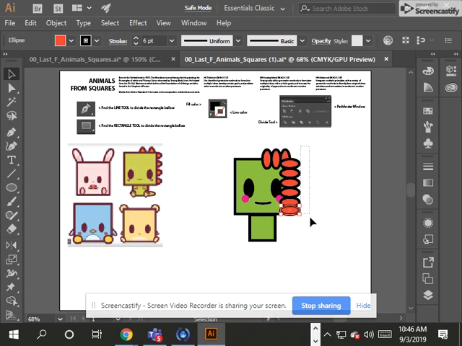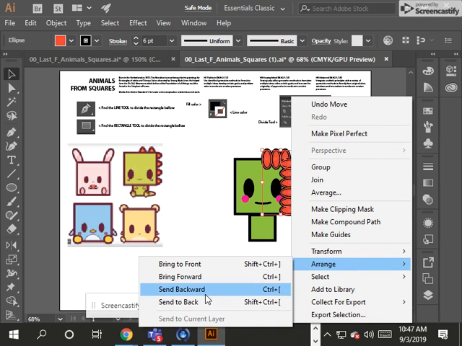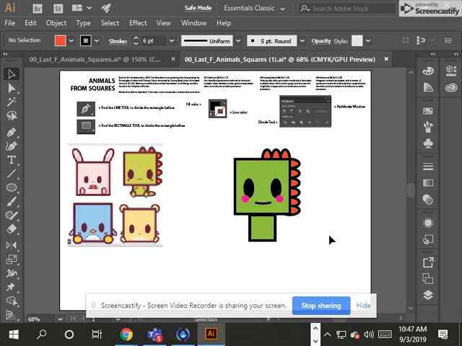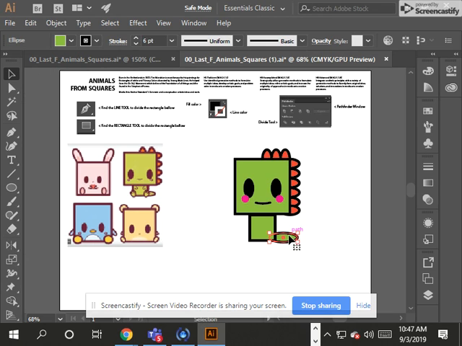I'm going to select all of my orange here and all my orange here with my selection tool. I'm going to right click and go arrange, send to back. So now I just made the humps of the dragon. I'm going to use the same thing, drag it down, maybe stretch it out a little bit more, and I'm going to make sure that it's filled with the same green color. So is that the green color? That's the green color. There we go. The same green color. So there's his tail.